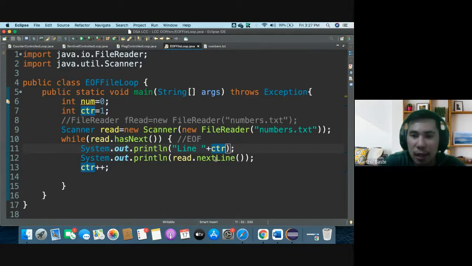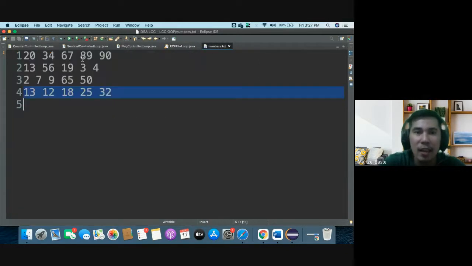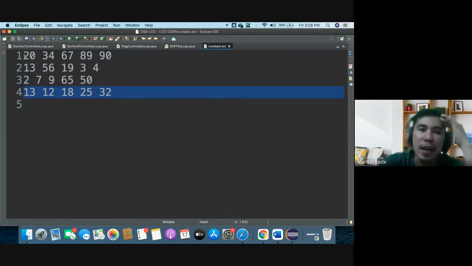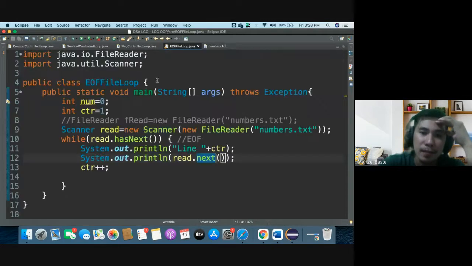So, because you use nextLine, so meaning the entire line, no matter pila pa dito, basta entire per line ang pagkabasa. If you will use next, okay? Pag next means every after space. So, isa ka next, isa ka next, isa ka next. So, ang nextLine, entire line. Ang next per number every after space. Okay, so example, we have here, yan.